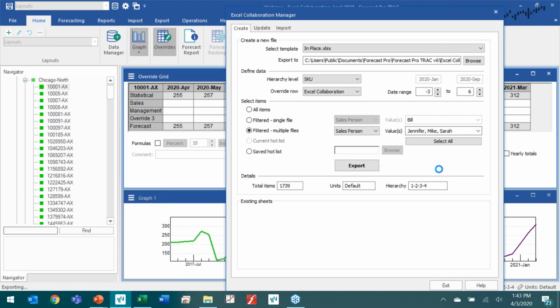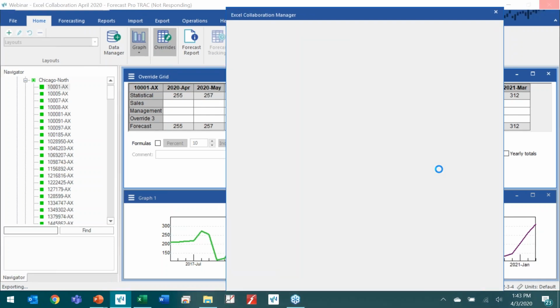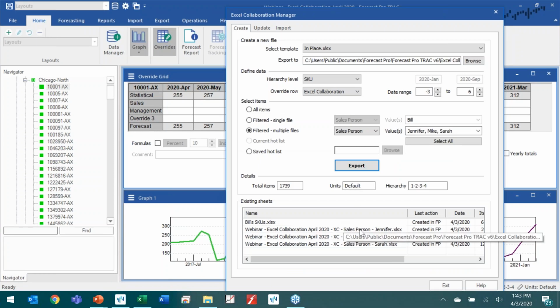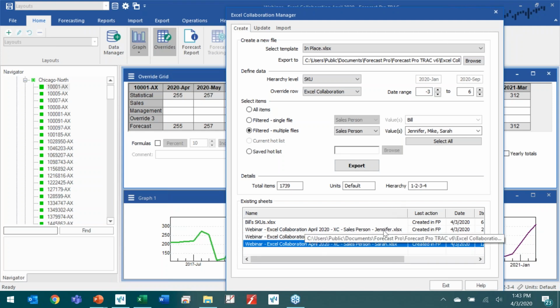And what you'll see is instead of creating a single spreadsheet just for Bill, it's going to create 3 spreadsheets, one for each of my other 3 salespeople, Jennifer, Mike, and Sarah. So I can do this all in one big batch as well. You can see it puts the default names. It says it was based off the salesperson, and it says which salesperson in the names of the files themselves. So when I'm creating these Excel spreadsheets, I need to determine how I'm going to break up the data. I can do it one at a time, or I can do it in a big batch process like this.